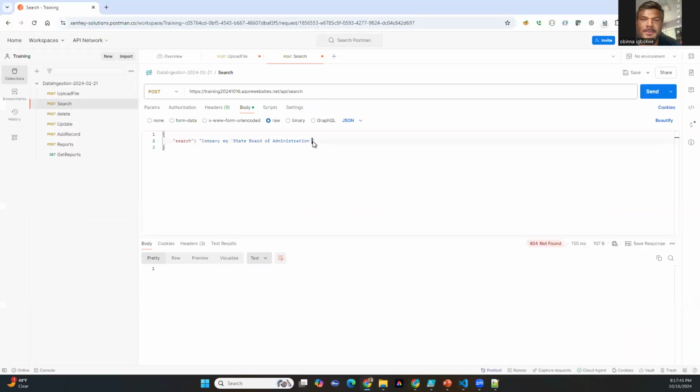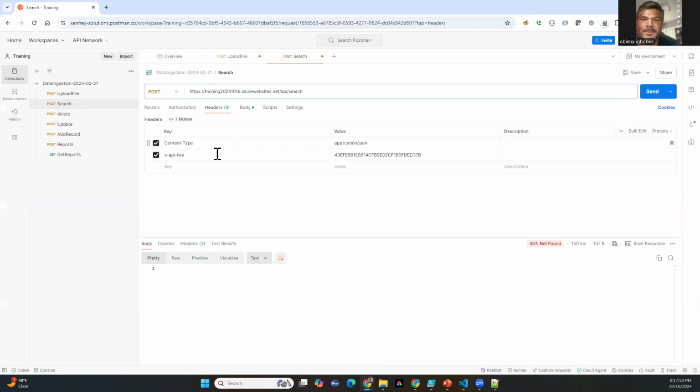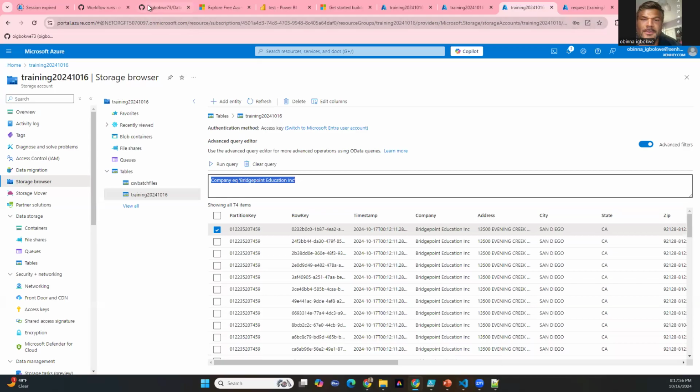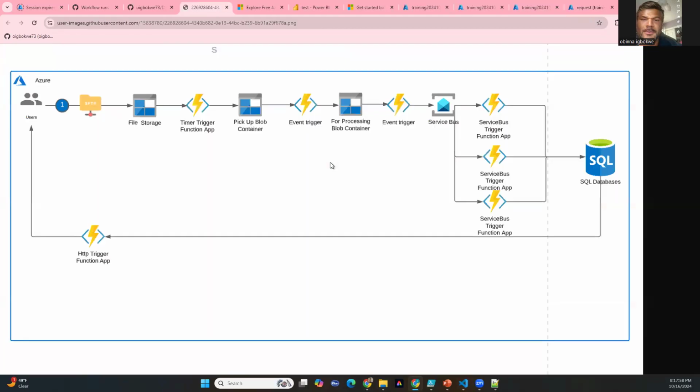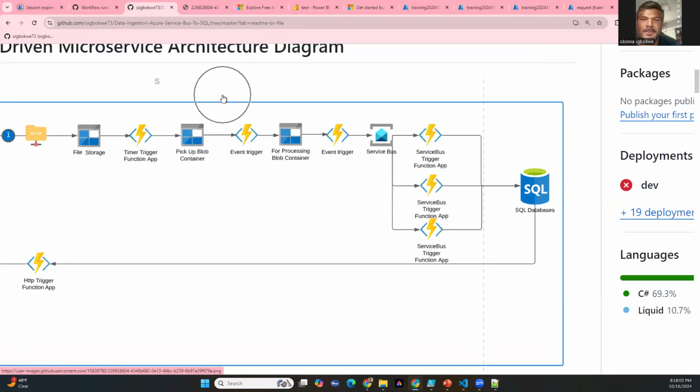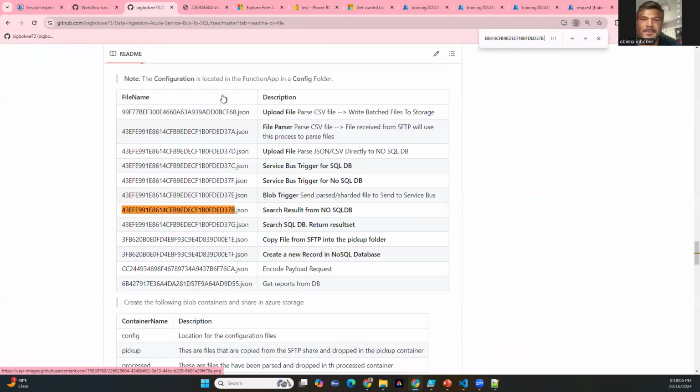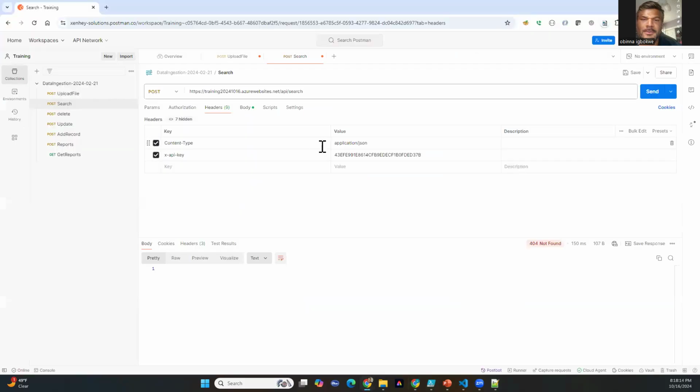So we can go in here and paste that in, right? Obviously, we've got to update the endpoints to reflect 1016. We have to make sure we're looking at the right header. If you're in doubt, take the key, go into the documentation. I do that a lot, because even though I wrote this, I actually refer to my own documentation a lot. That tells you whether you're searching your NoSQL database, or in this case, a SQL database. We're just working through a NoSQL database right now. So we have to make sure we use the right key.